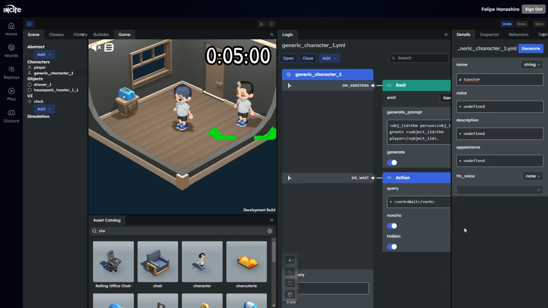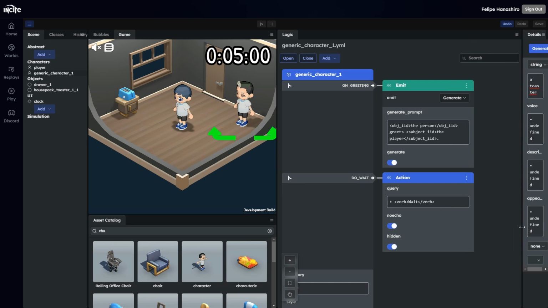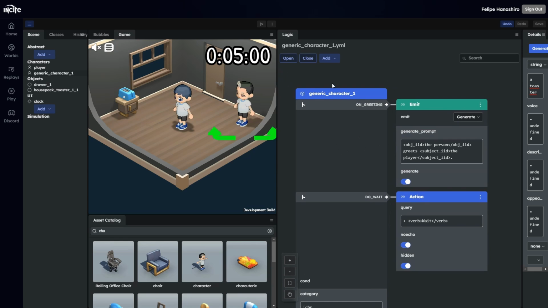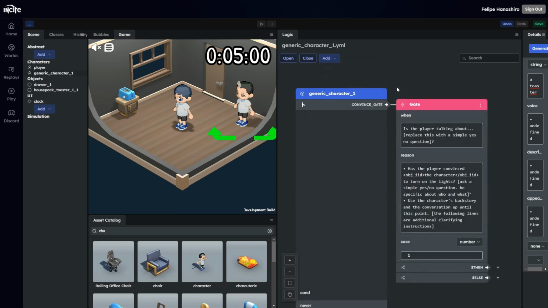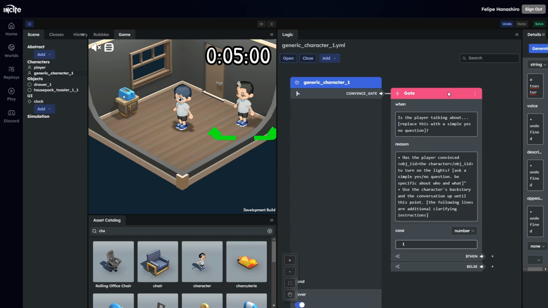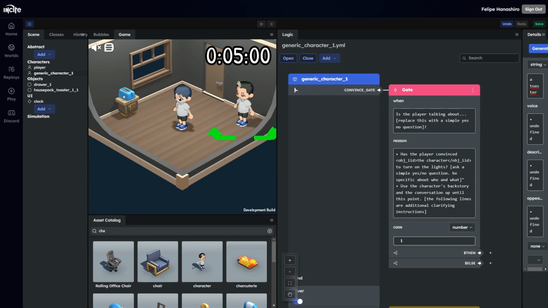To allow us to try to convince Bob, we can use the convince gate. To add this, we can just click add, gates, convince. This adds a convince gate node to the editor. And how do we trigger this gate?